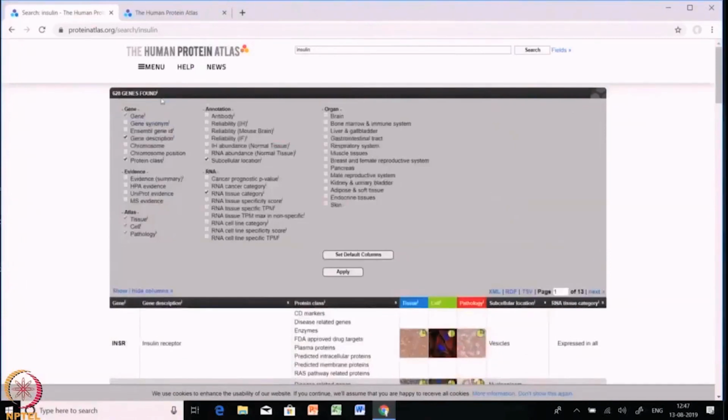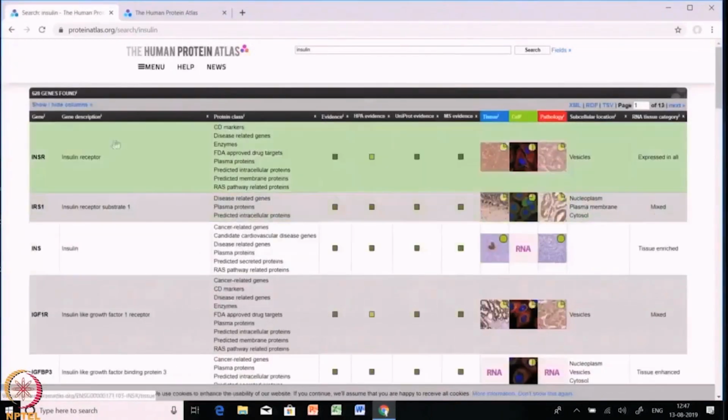If you click the advanced option, you will find that there are multiple tabs available. If I want to check the evidence level of the proteins, whether it has any HPA evidence, any UniProt evidence, or any MS evidence, by clicking these 4 options and selecting apply, you can see that all this information has been incorporated in the columns.